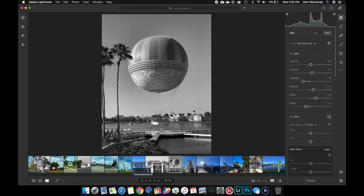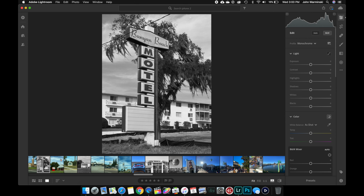Here's that Disney road trip. Again, just love the photos that the iPhone 11 Pro Max takes. It's just so handy. You don't have to carry around a big DSLR or a mirrorless camera like the Sony a7 III. You can just pop off shots and have fun with the iPhone 11 Pro Max. Again, I took this from the back of the car.